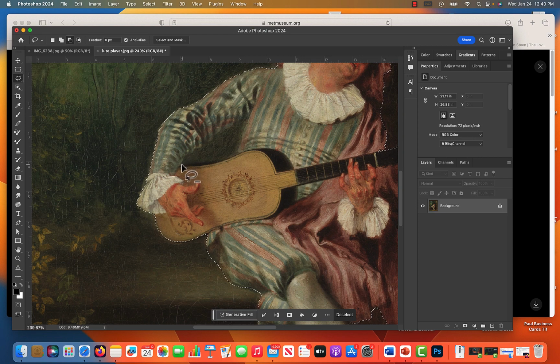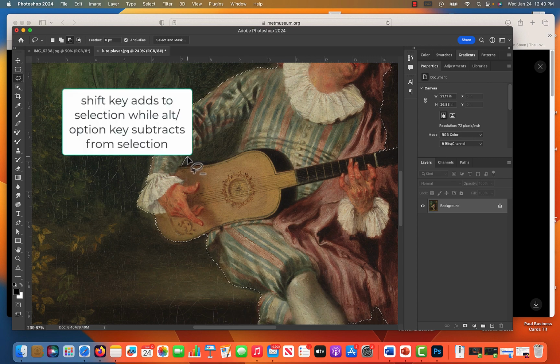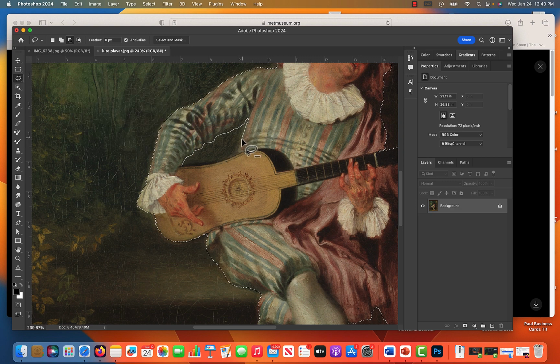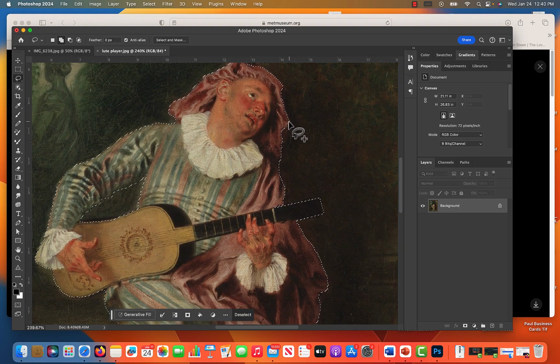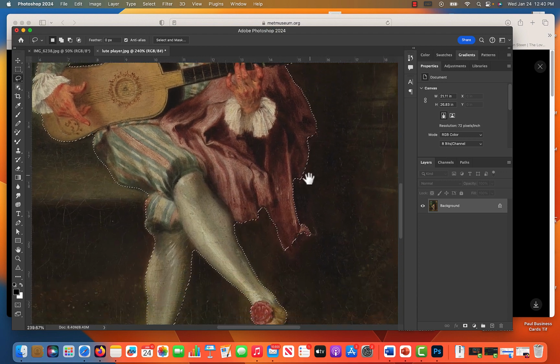To cut out, I'm gonna hold down my Alt key or my Option key if you're on a Mac, and I'm gonna cut out the space that I don't want. Alright, and I think I have it good now. Shift allows you to add to, while Alt or Option allows you to cut away.